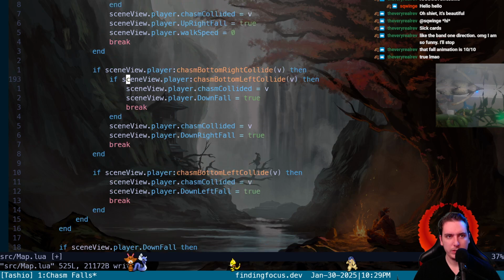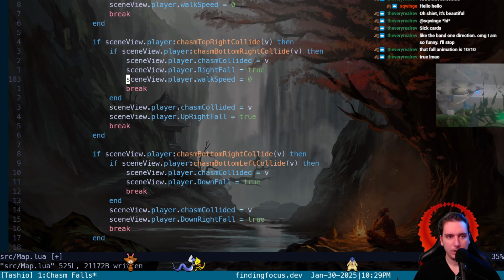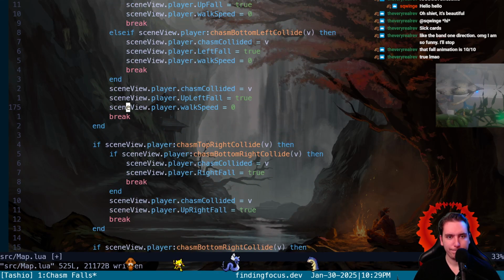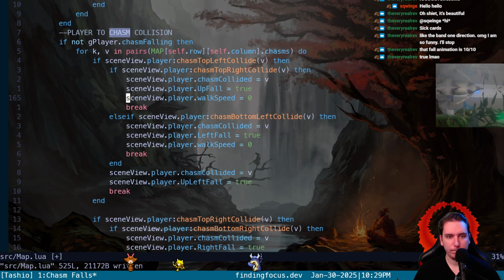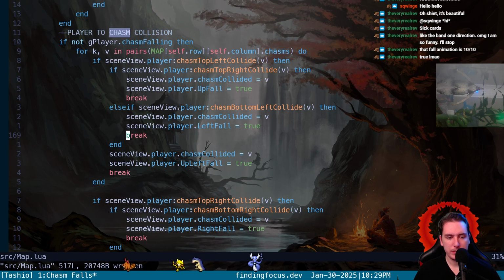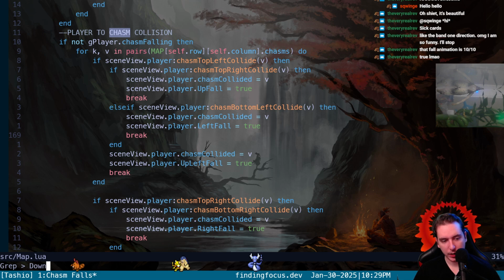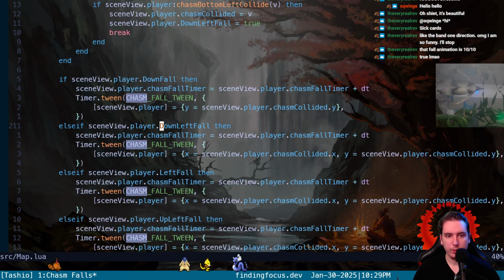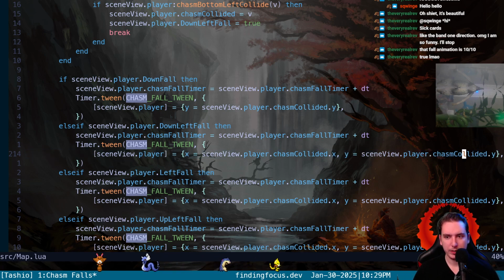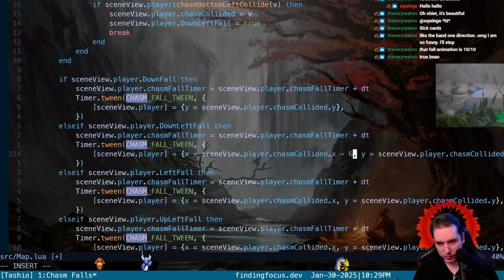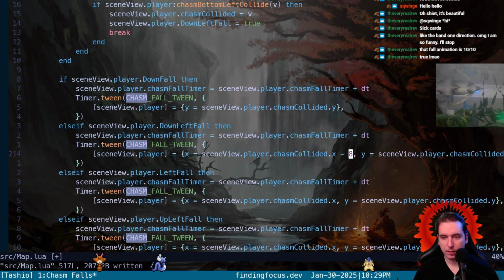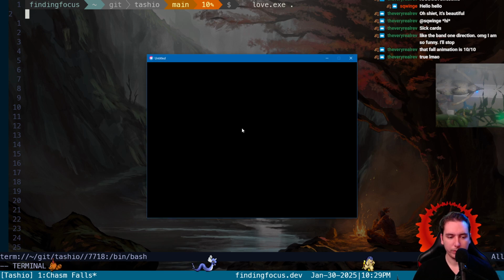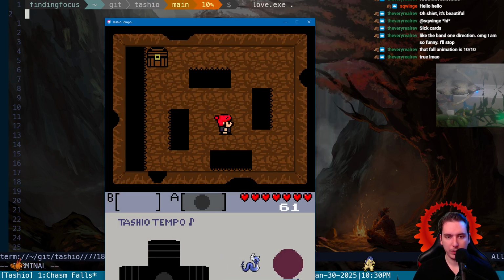I think we just need to change the down left chasm collide tween. So when we go down left, we're going to move to our chasm collided X. Let's try this like more. Let's just do a -8 here. And we'll see if it pulls us further, because it should pull us further than it's been.